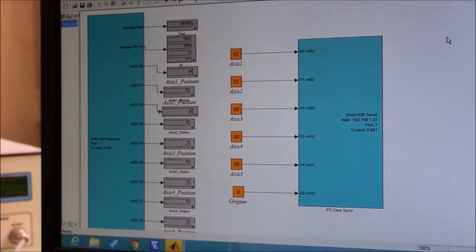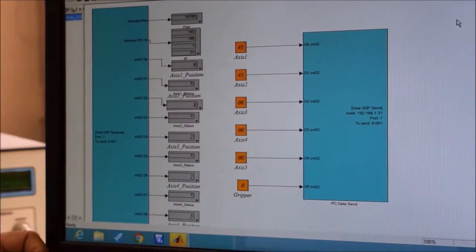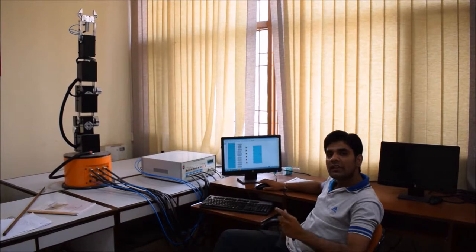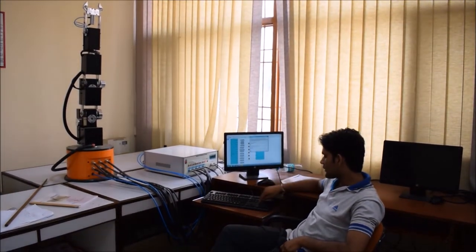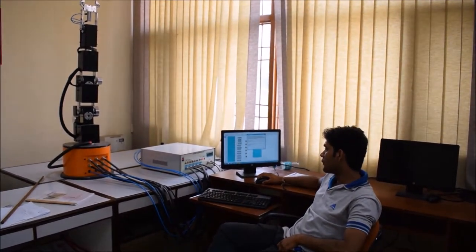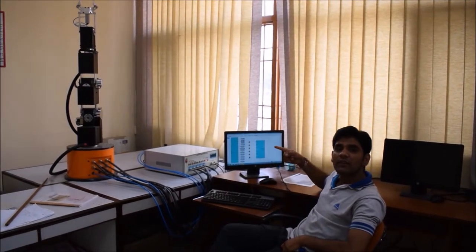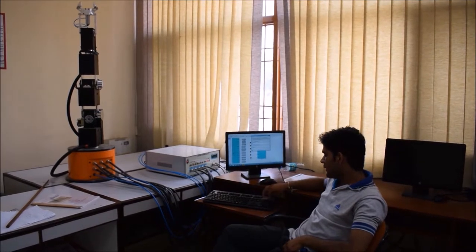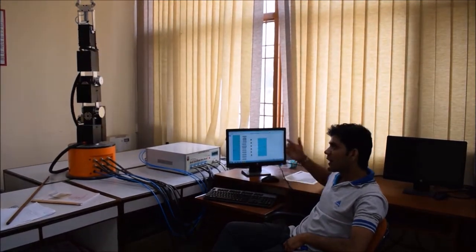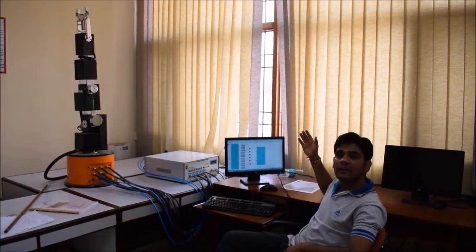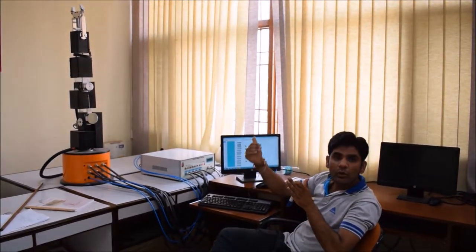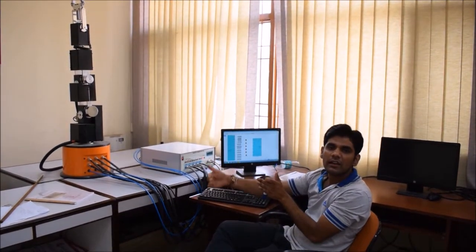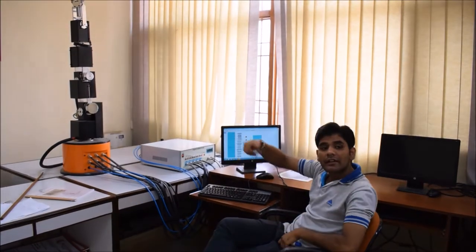And now, I demonstrate you how it controls. Suppose, you want to control the axis one. You provide, suppose, I provide the angle 45. Then, okay, the robotic arm will be moved. Suppose, you want to provide the 90 on the first axis. The robotic angle will be provided 90. Means, it adds the 45. Because from the 0, it was at 45 angle already. So, it plus the 45 angle another. That is completed the 90 degree angle.